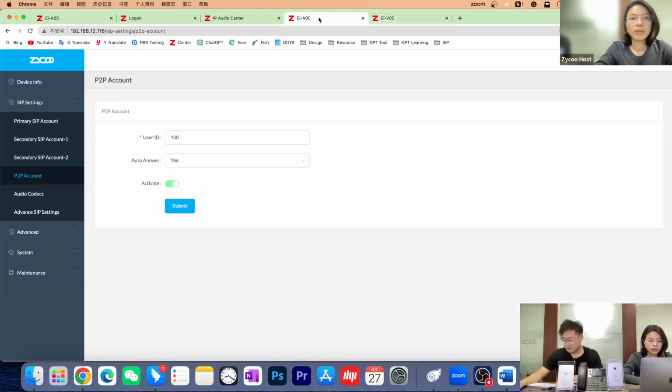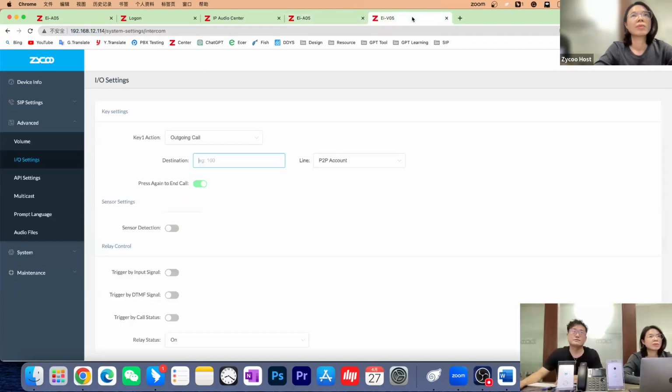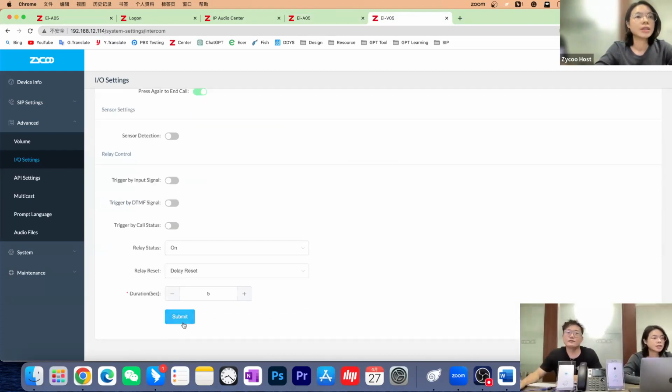We copy the EI device's IP address to here, add the P2P account in front of it, and add the user ID. Then we click submit.